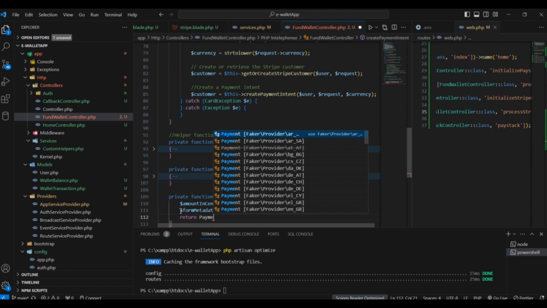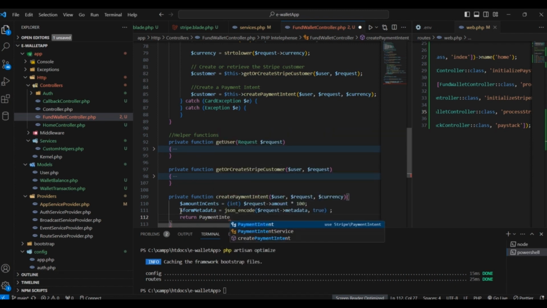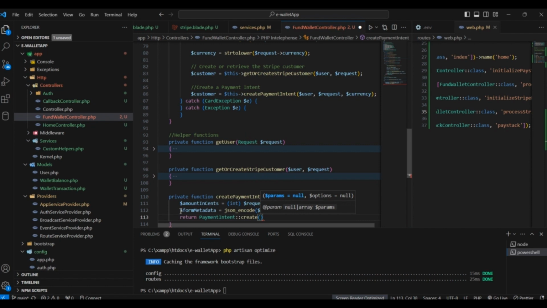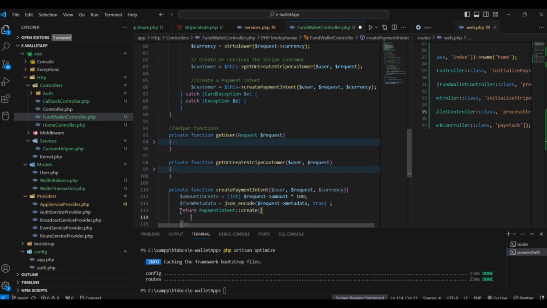Payment intent. Let's create, sorry guys, and you will get used to apologies from me, man.